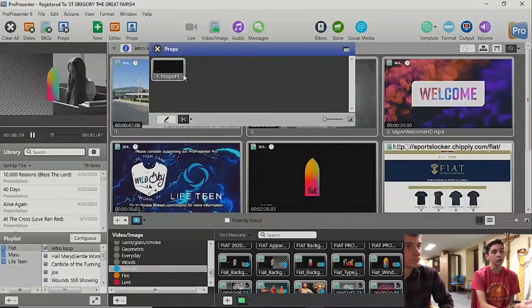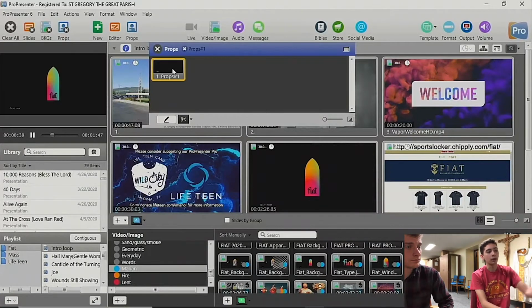So you can create all sorts of props. This prop I made covers all this background stuff and puts the word Fiat in it. And so now you have the moving color of the window, but you don't have all the more distracting stuff. You can make these in any shape, and in different colors, and it'll go on the top layer of your presentation. So you wouldn't probably want to do this for lyrics, because it would go over the text. But for a nice graphic that you want to have up maybe before or after Mass, this is the perfect thing to do for it.